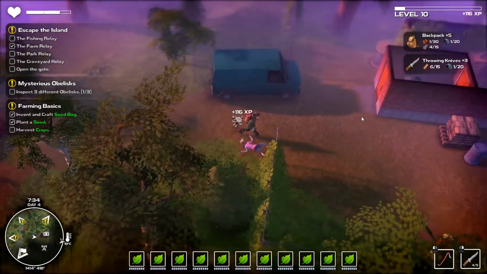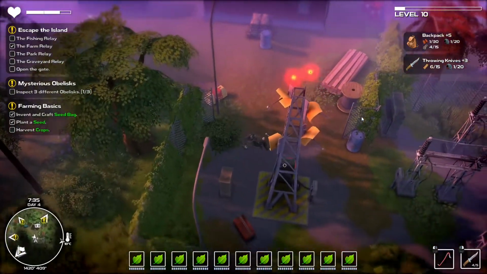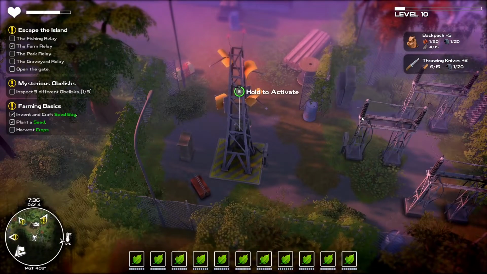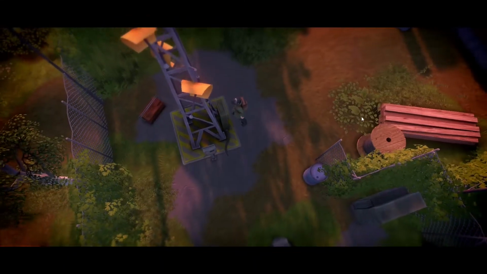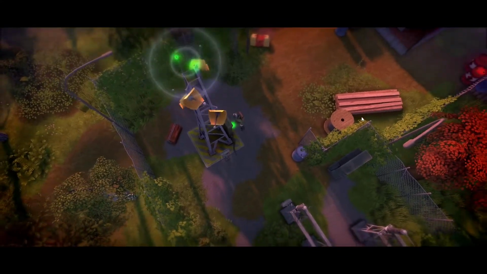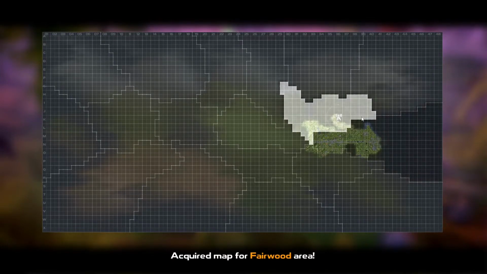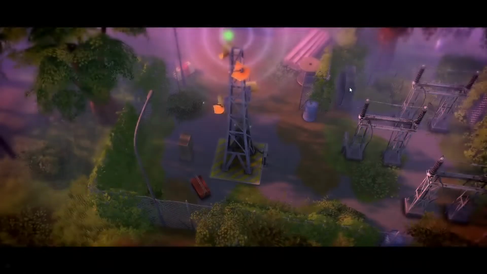You're dead. No campfire over here? There's a tower. We got a link tower, so that's good. That's always helpful. Acquired map for Fairwood area. And then located nearby link towers. Cool.